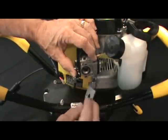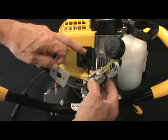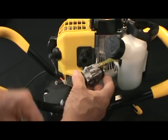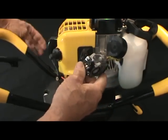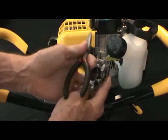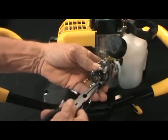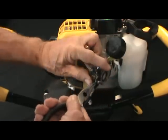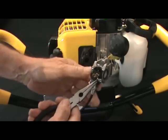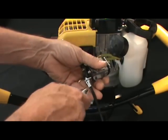Now you note there's also a gasket between the carburetor adapter and the carburetor. You want to set that aside because we'll use that to remount everything after a while. So then we'll want to remove the throttle wire from the throttle lever on the carburetor using long nose or needle nose pliers. Disconnect that.